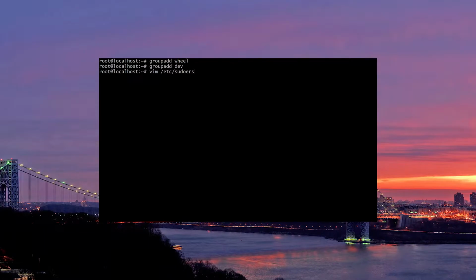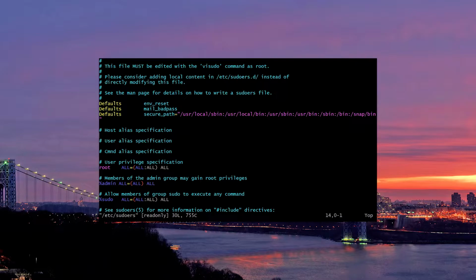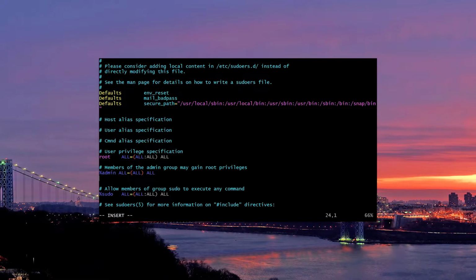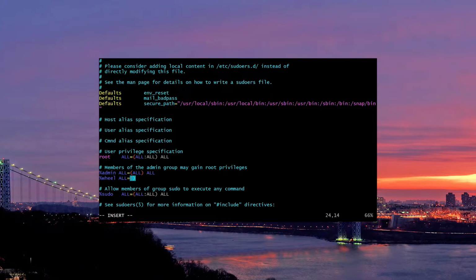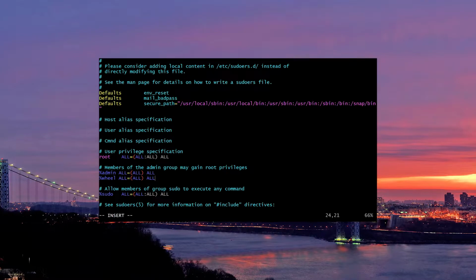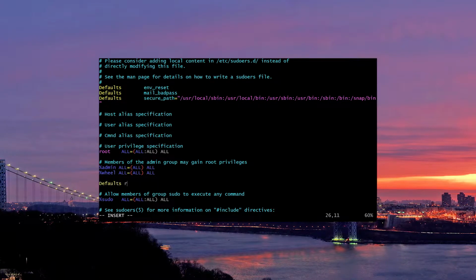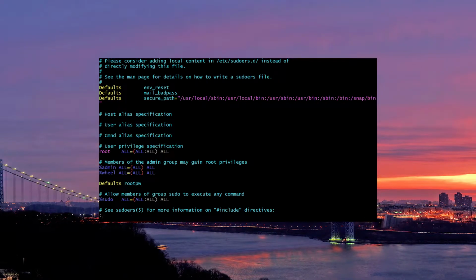So since we created that wheel group, we're going to need to add it to the sudoers file so that it has sudo access. And just under the admin section, we can add back that new wheel group we've created. We'll also be adding the line Defaults rootpw, so that requires the root password to run any sudo command regardless of the user, even if they have the group access.